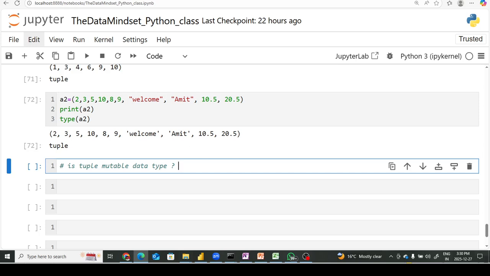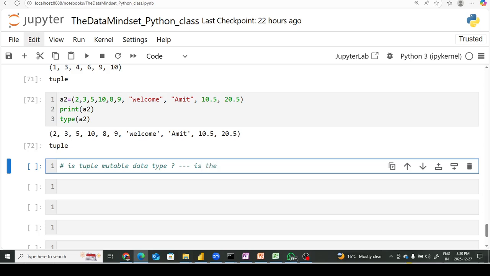That means we can make changes to the values. So let's say the value is 10.5, and we want to change it. If I want to remove 10.5 and place 100 instead, can we do that? If the object is editable, we can say the data is mutable.